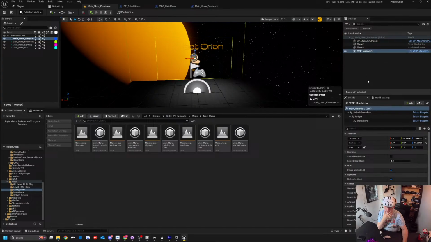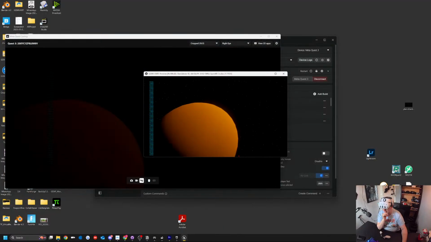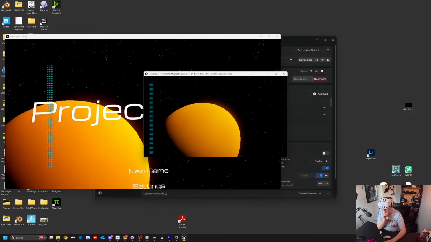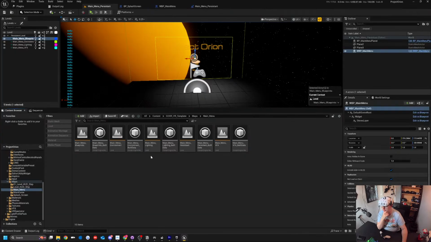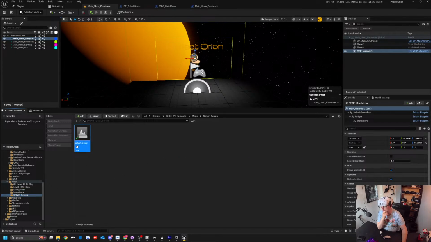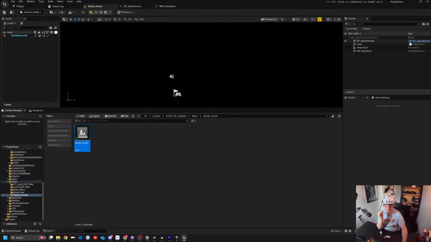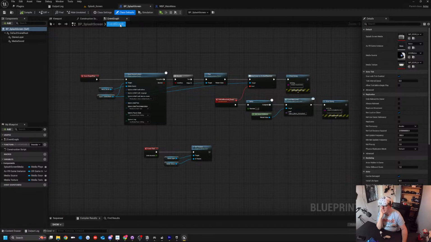Main menu's in the blueprint level, which is fine. If I press play here, it loads in, but not from the splash screen. That's the problem. Something in the splash screen stopping it from loading. All we do is load through to here.